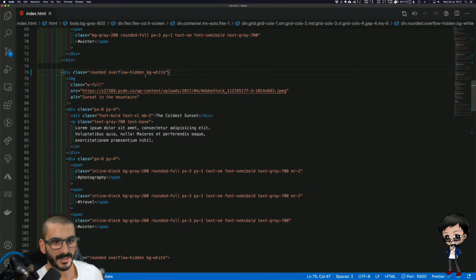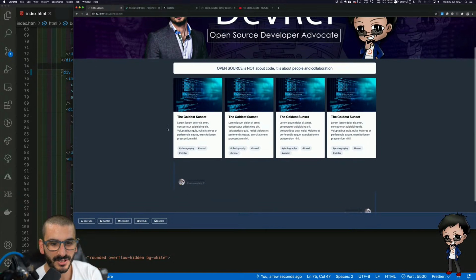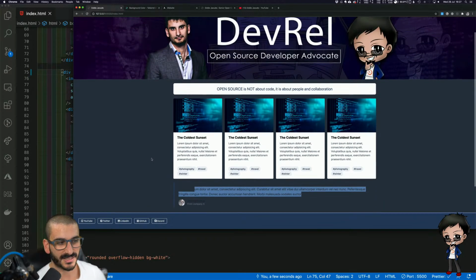Didn't put a space in there. There we go. Okay, so what do you think? Is that looking better than the white one was before? Dark mode is looking pretty good. Obviously, I need to sort out the writing here. Maybe I could put the writing in white rather than the background in white. And let's see how that looks.